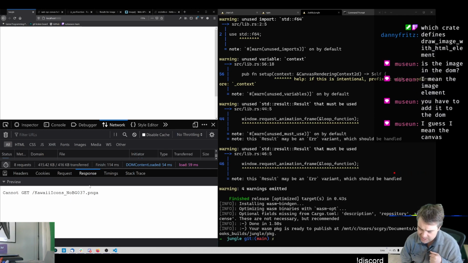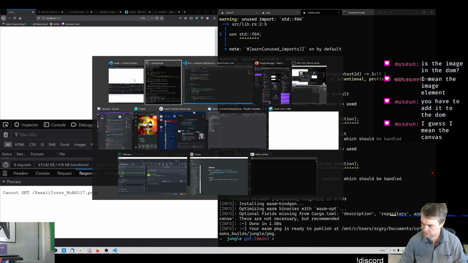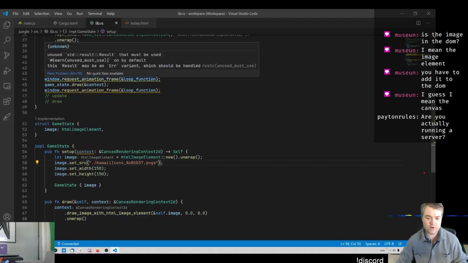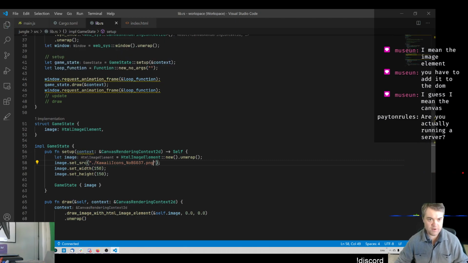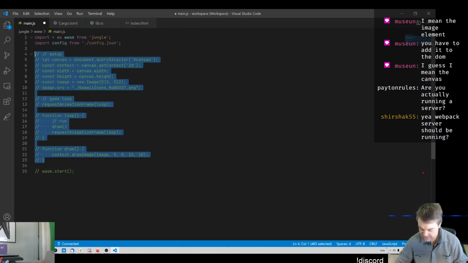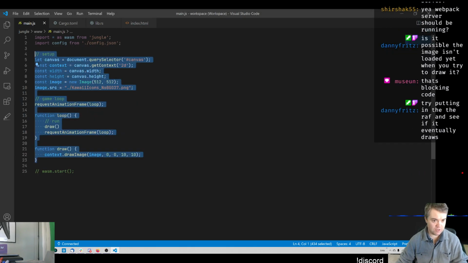So it is trying to get this. I shouldn't have to add it to the DOM because this should be adding it to the DOM as part of the drawing to the canvas. Because this is the exact same code that you would do here, for example. I put this back. View. Let's not do this. I'm gonna bring you back. This is the JavaScript equivalent to what I'm trying to do in here. Yes, that's possible.